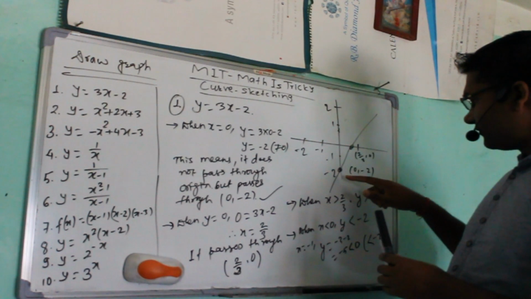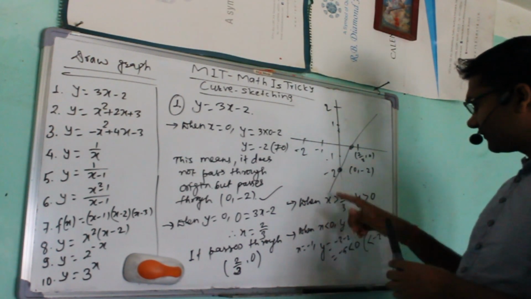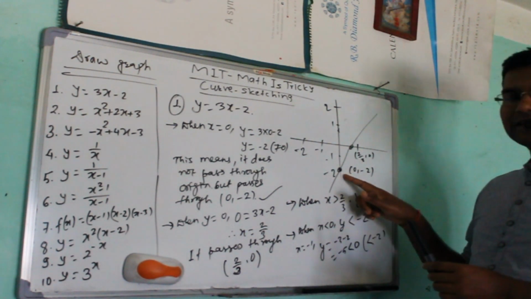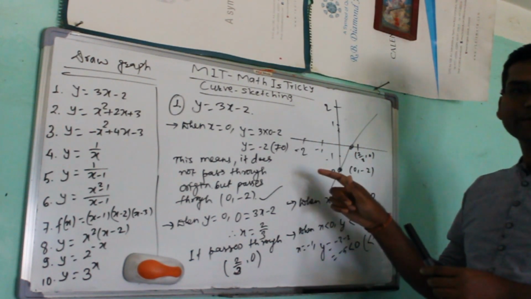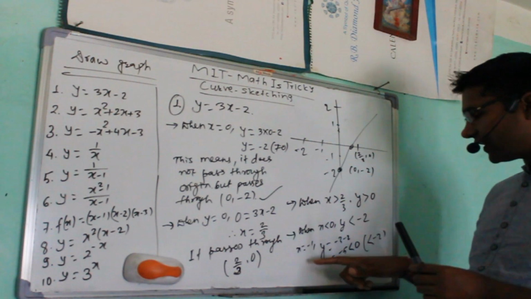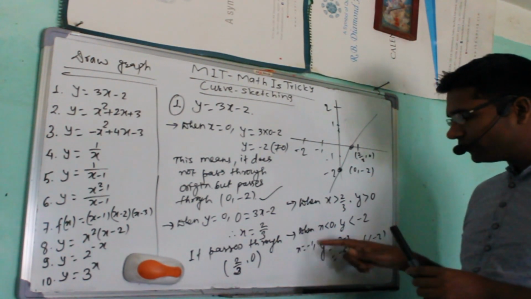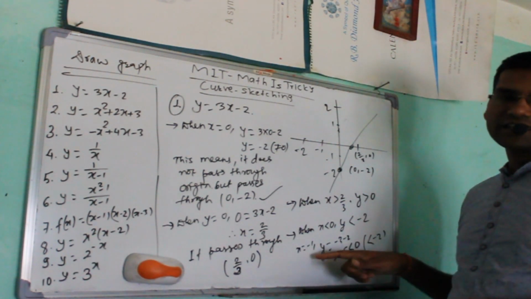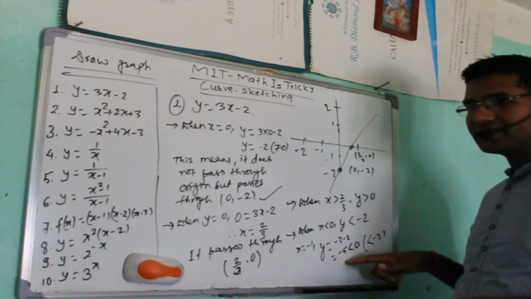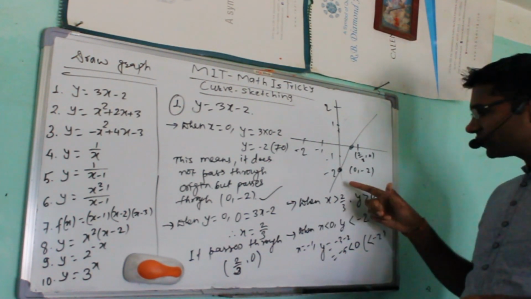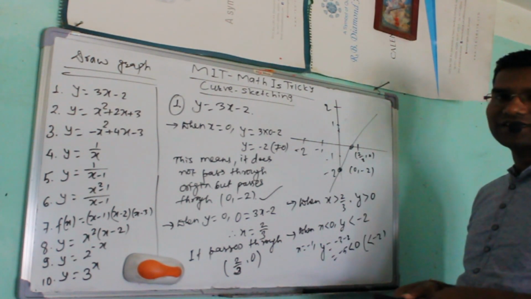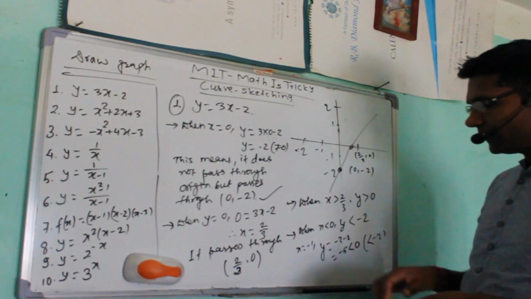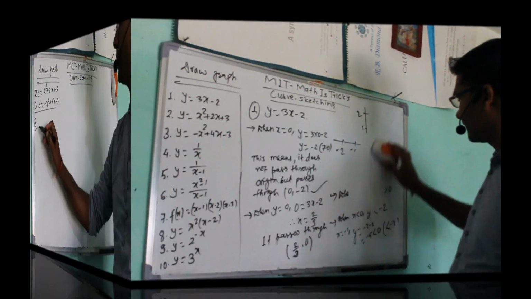Second one. Now for the second case, see here y is -2, and let's check what will happen when x is negative. For negative x, what will happen? So I just put the value of x as negative. Take any value, -1, so we got negative. So still it is going to be negative. So from here it is going to be negative, means it will go downward. This is how we got the answer. Did we understand this?